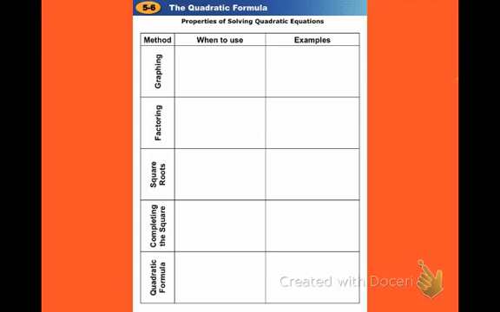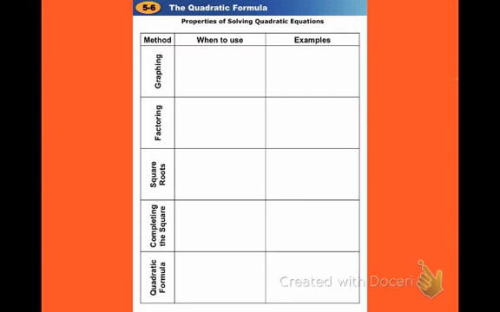Well, hopefully by the end of the lesson today you'll see how this is just another important tool in our repertoire of how to solve quadratic equations. And so this table that you'll see on your first page of your lesson notes really is a way of putting all the ways we know how to solve quadratics together and seeing when one way is best, which tool is best to use in each situation.